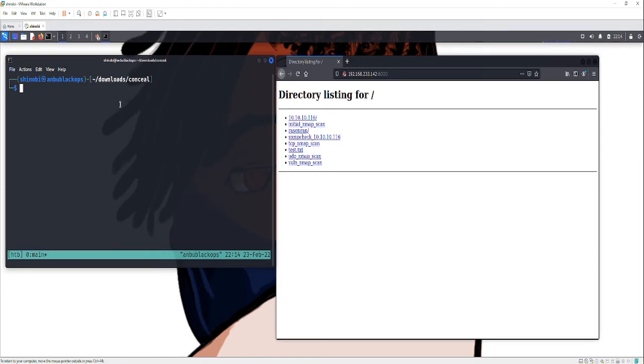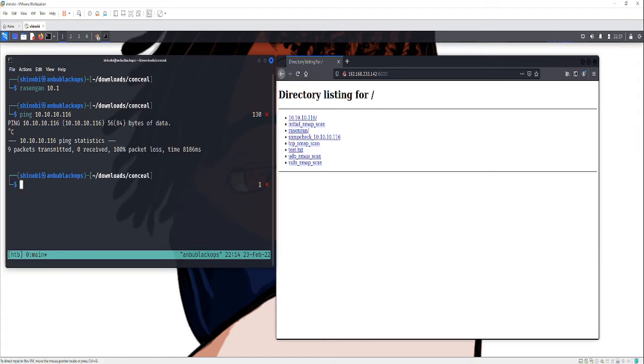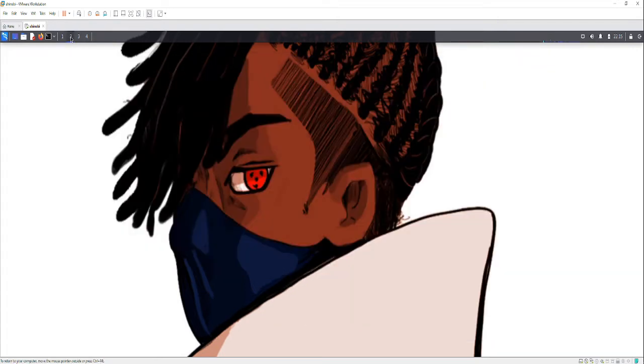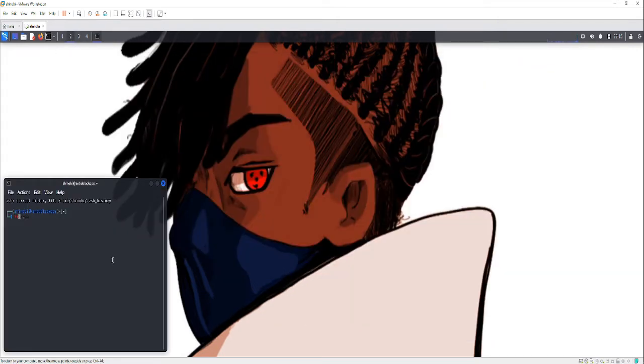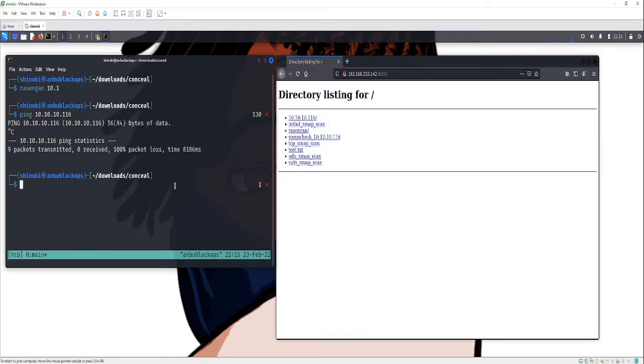All right, cool. So first thing we're gonna do is run some nmap scans. I'm gonna run my Rasengan scan against our target. First, let's ping it to make sure it's online. Good thing we're pinging it. Let me see, make sure that the box is started. It is started, however, I am not on the VPN. So we have to do that. So let's go over here. HTB VPN. All right, let that do its thing.